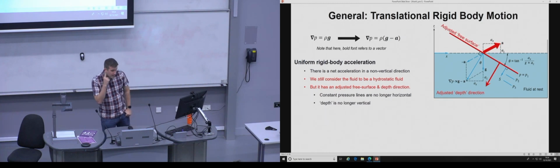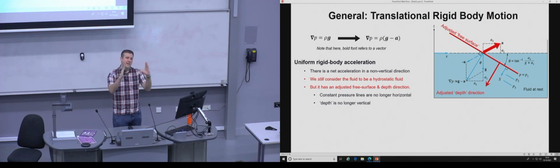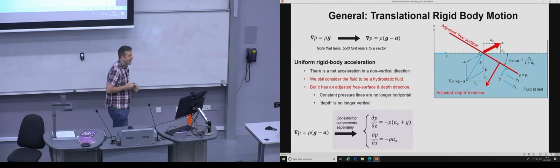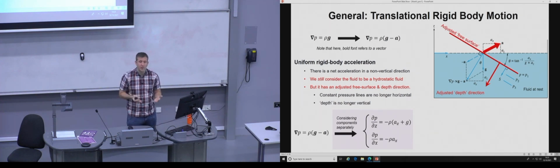Continuity? Container. No, this is a more general example of the same situation. In the previous one, you had an acceleration purely in the X direction. In this one, you have X and Z, so it's going that way. This is just to show you that the force that is applied doesn't have to be in one coordinate direction. It can be in any arbitrary direction.